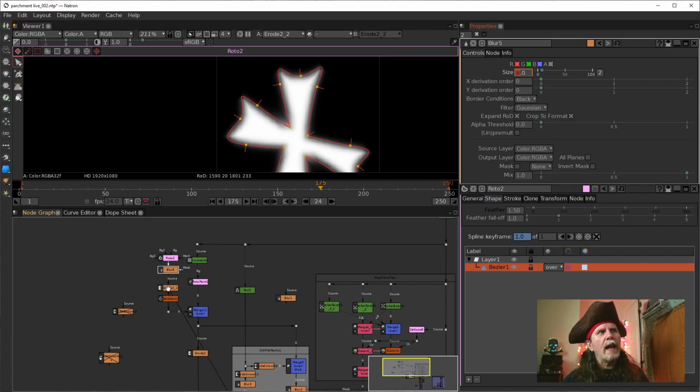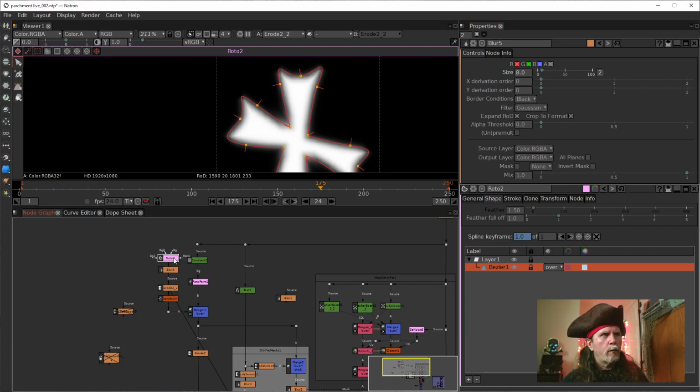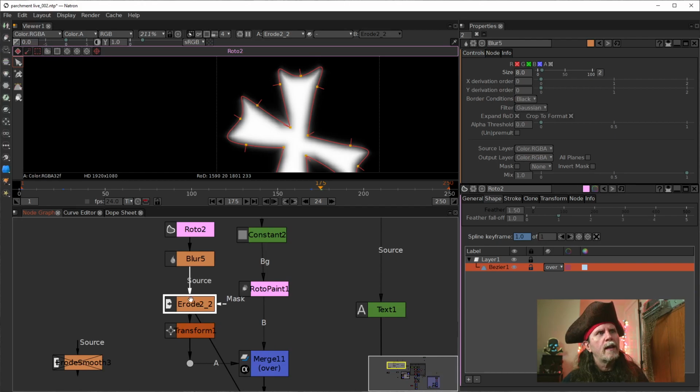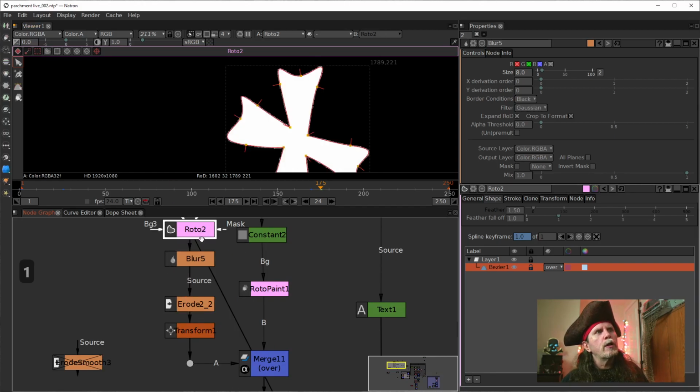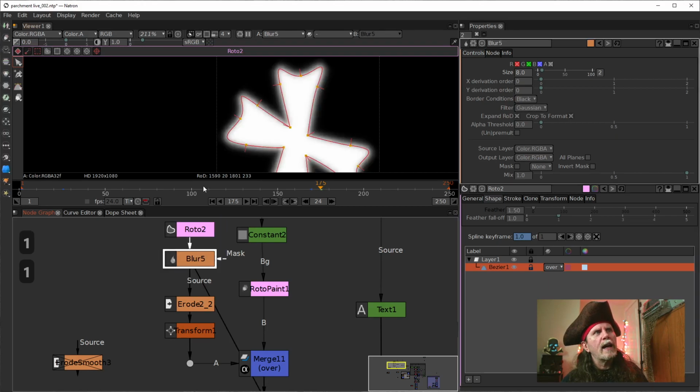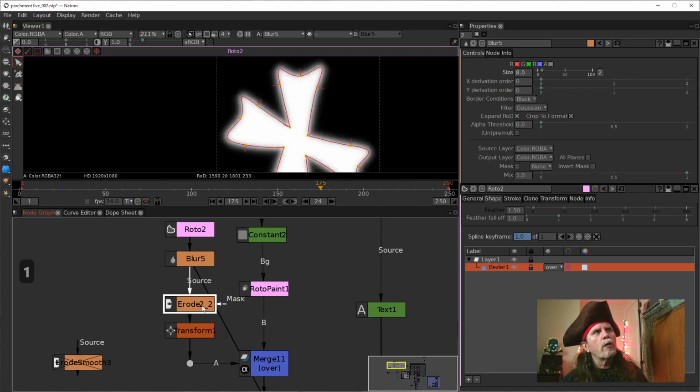So we're looking at it, by the way, see how we're looking at this through the roto node? So I'm actually seeing through the erode. We were looking at it past the point of the roto. Now the viewer is connected up to this erode right here. And we have the blur coming down. So here it is at its actual size. We're blurring it out from there, and then we're eroding it in.